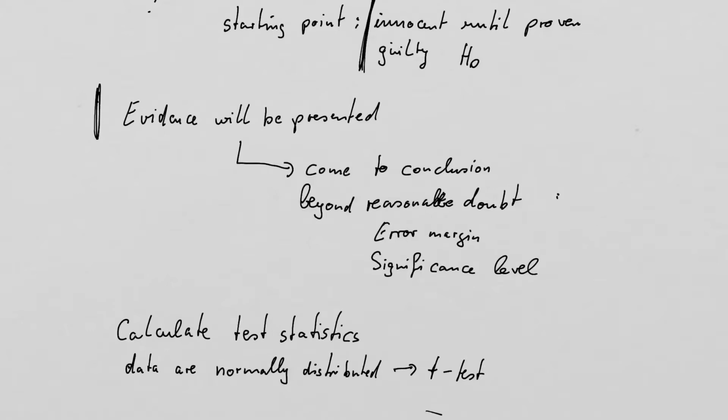And in order to make this decision, we can define what is called a p-value. This p-value is defined as the probability to get the observed statistic or an even more extreme result if we believe the null hypothesis is true. So, for example, we might get a p-value of, let's say, 25%.